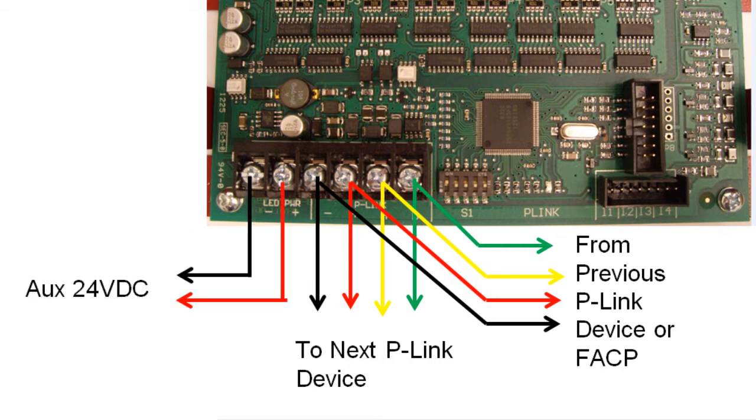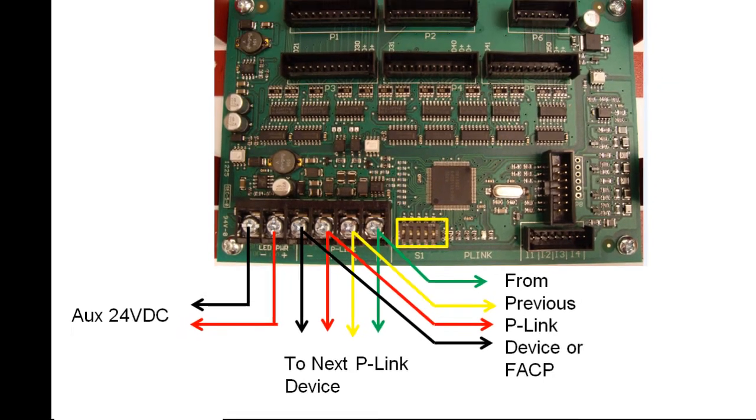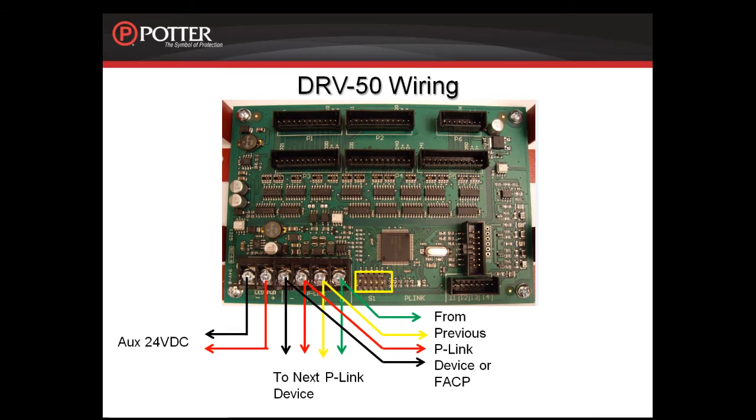There is a dip switch for setting the address of the DRV50. The DRV50 needs an address between 1 and 31. For information on programming the DRV50, please refer to the programming modules.